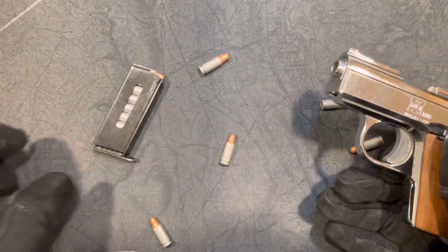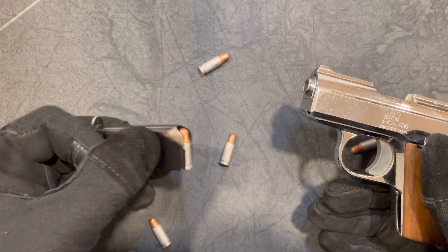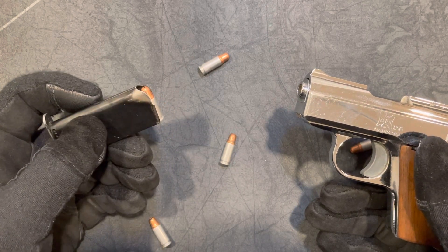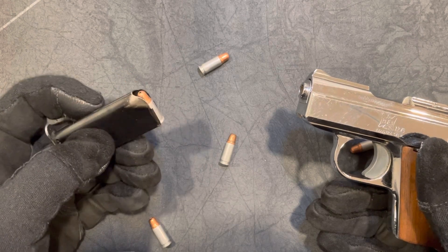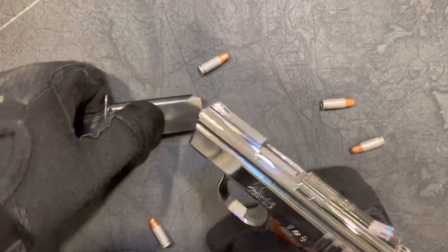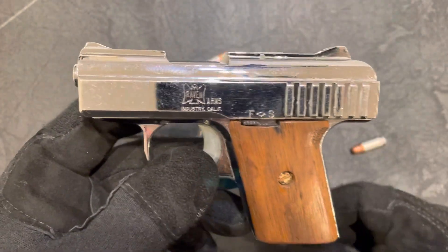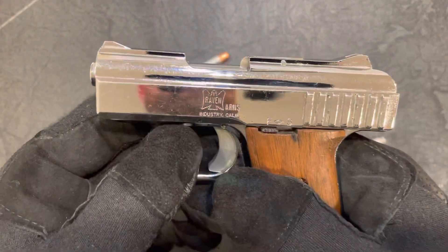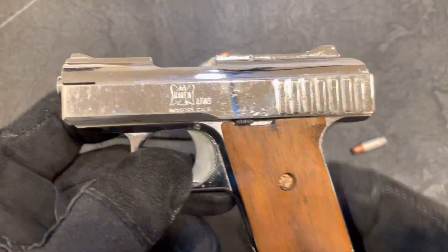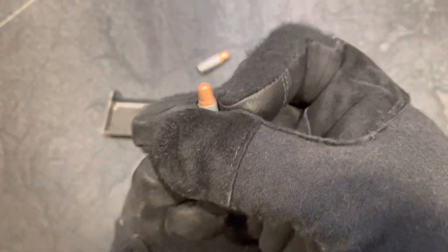Here's the magazine — almost lost it. Not the best mag in the world; I had some issues where it wouldn't grab the rounds, so I buffed the corner off a little bit and now it works really well. These guns, even though they're cheap — wicked cheap, you could probably get one for 50 bucks — they're known for their reliability and their lethality. A .25 cal round, well placed, will definitely do the job.